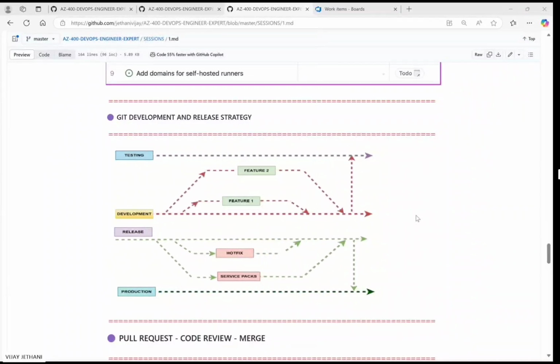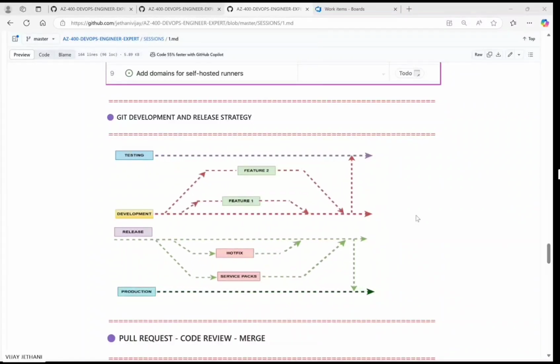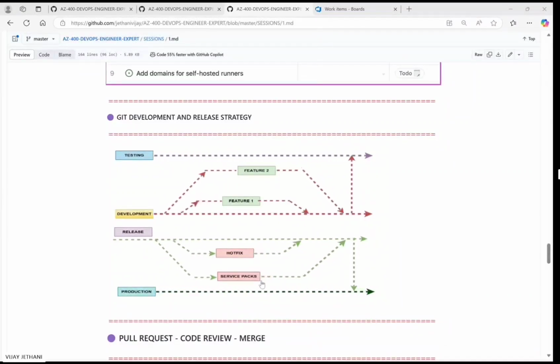Now, how is release different? Because in development, you are actually working on code, dependencies, reviews and testing, and getting done and dusted once it is promoted to production. But in release, it is more of a platform. That means it will go through hotfixes, right? It will go through the service packs released by the vendor, or I would say the platform owner. So that is the reason the two are different.